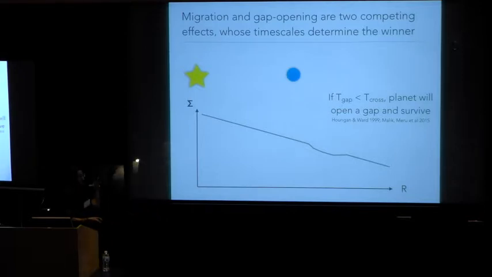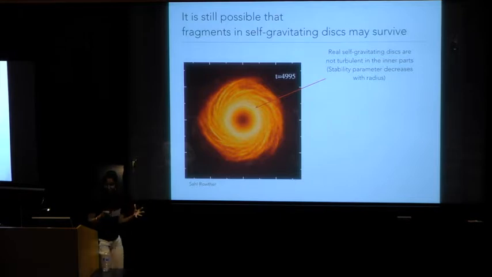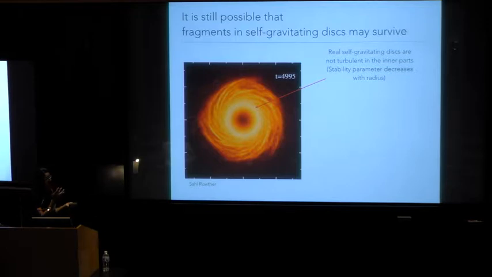And this is especially relevant for self-gravitating disks because they're very turbulent, they're very massive, so it's much harder to open up gaps. So I've expressed a bit of a bleak picture of planet survivability in these young disks. Even if we could get them to form, we need to think more about their survival.